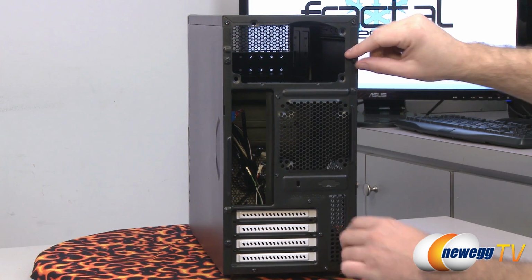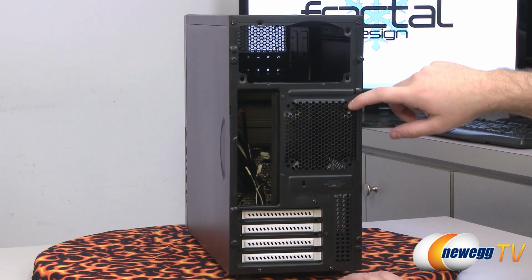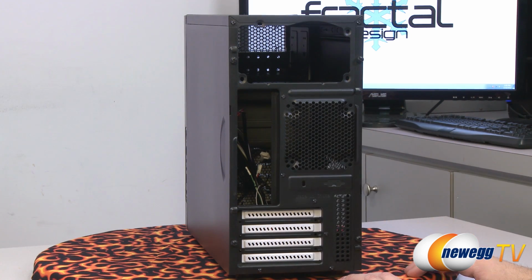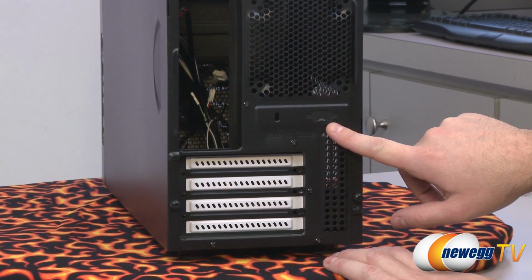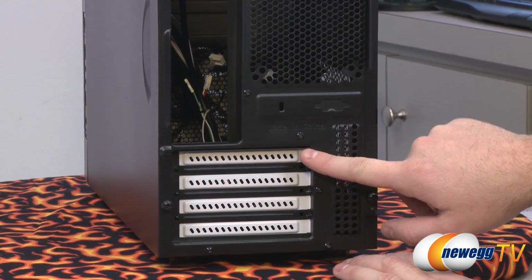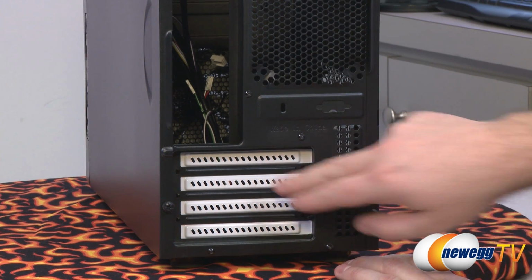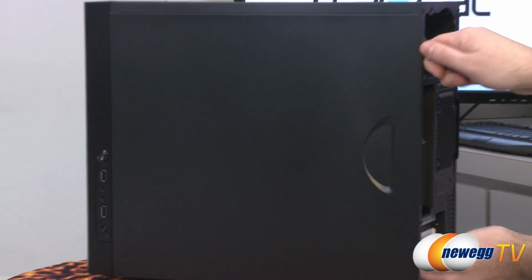The case side panels are held on with black thumb screws. You have an 80 millimeter fan mount right here for exhaust. Knockout there for your motherboard's input-output shield. You actually have a D-sub knockout that you could use right there, as well as a Kensington lock. And then finally down here at the bottom you get 4 PCI expansion slots, and they do have white accents with the PCI expansion slot bay covers.